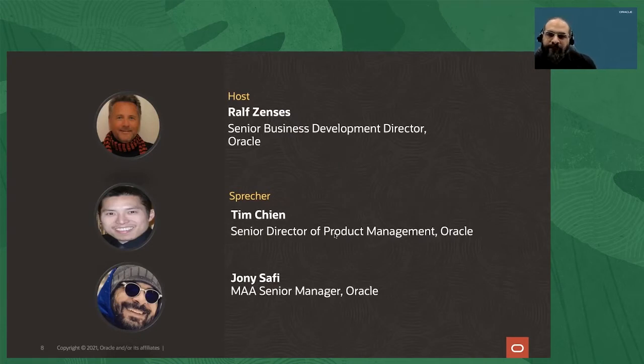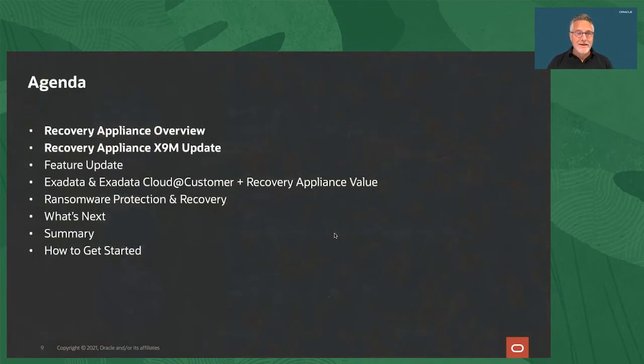Okay. MAA, I think it's an important thing around the engineered system space. So maybe we should do a special edition on MAA as well, because I think Recovery Appliance is a very important part in that overall strategy and architecture. So that's very nice. Thank you for the introduction, and I think the stage is yours now, because I don't want to spend too much time on the intro and want to leave all the space. So, the show is yours. Have fun.